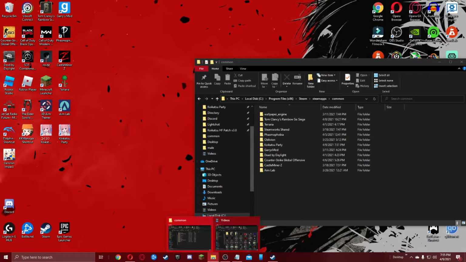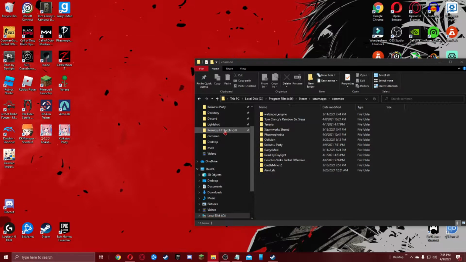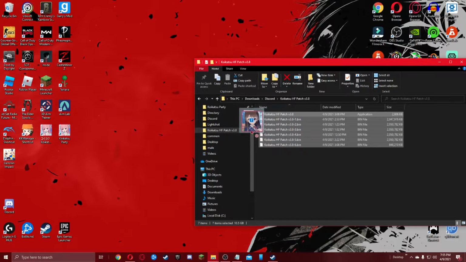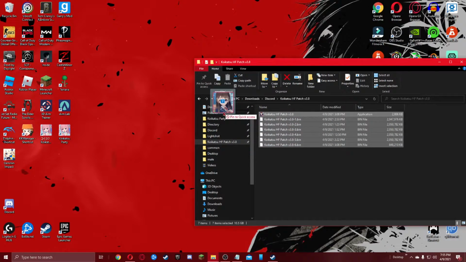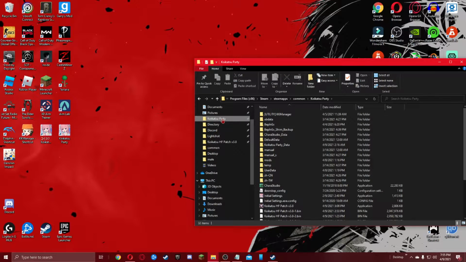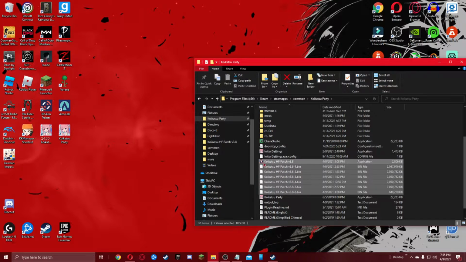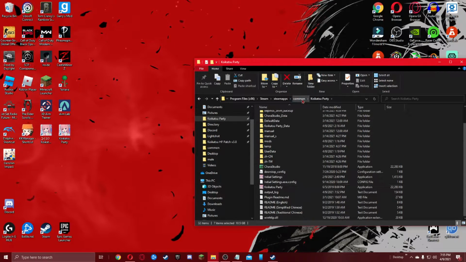So once you deleted those files and they're all gone, what you want to do is go to the HF patch that you reinstalled. You then want to move it into Koikatsu Party, or you want to move it directly to Common. So I have Koikatsu Party in the way of that. So drag the files into the Common folder in Steam Apps.